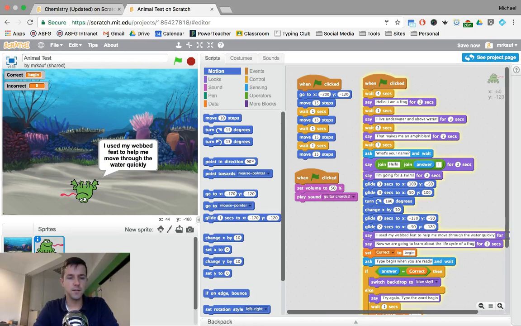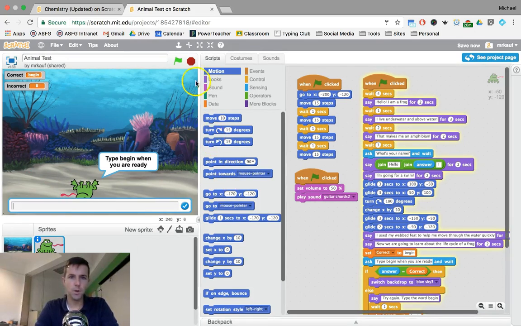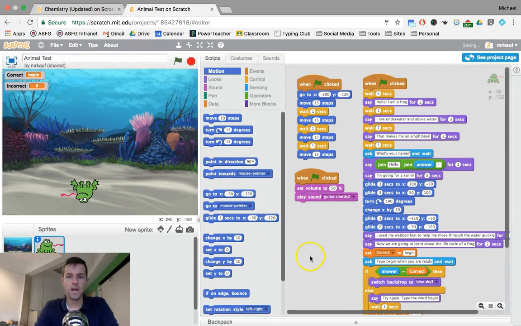All right, so that little jump right there is not what I wanted. So if I go back in, I'm going to stop my code there. At some point, he does a little flip. And he does it after, let's see if I can find where he does that. Makes me an amphibian, good. He asks the name, he responds to the name, so far so good. He says I'm going to go for a swim. He glides, and he turns.